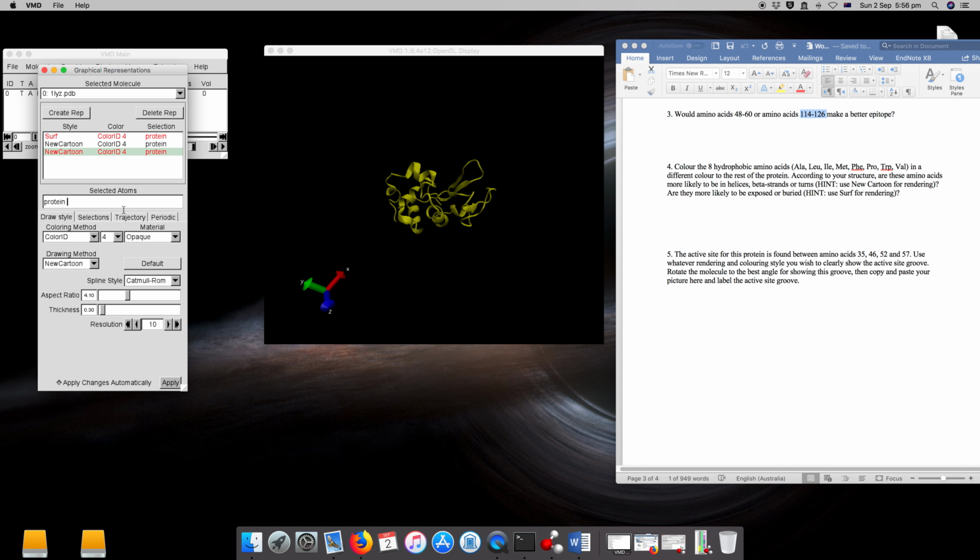Let's deactivate it for now until we're done manipulating it. I'm gonna change the color of this to blue. Go to selections, and also we now can go to these keywords and find what we need.